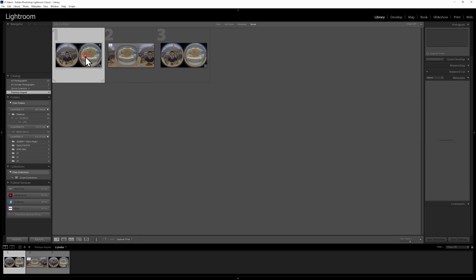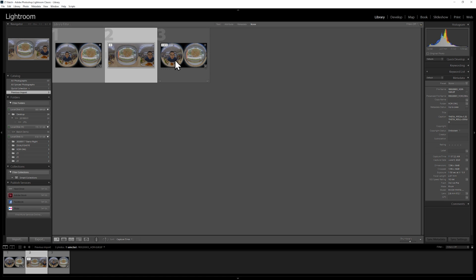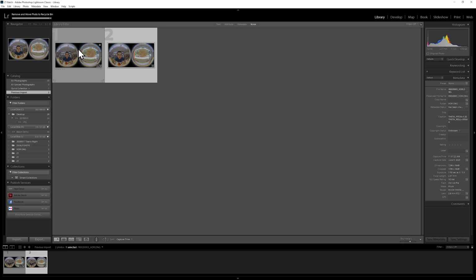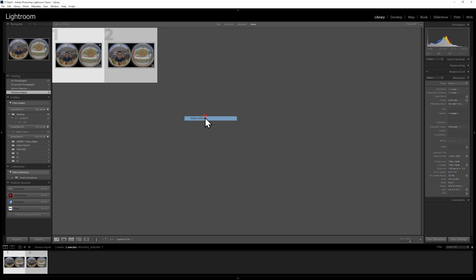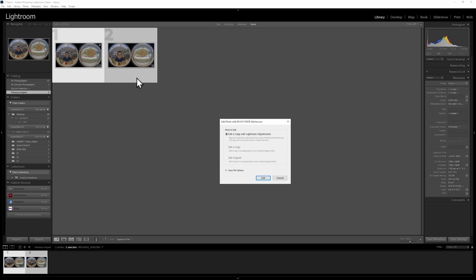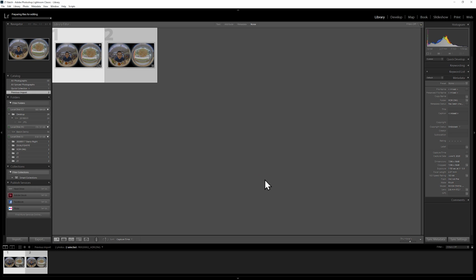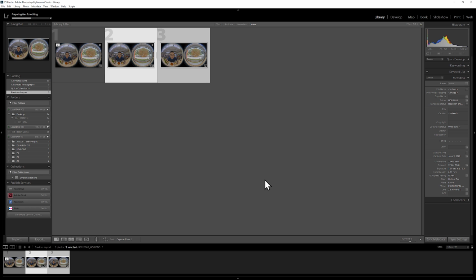And also you can see that we can do batch process. And we can also batch process with the RICOH THETA Stitcher with the HDR-DNG. Just multi-select in Lightroom and edit copy with Lightroom adjustment, and Lightroom will automatically export all the files in TIFF format and enable the batch process in the RICOH THETA Stitcher. So this is also working.